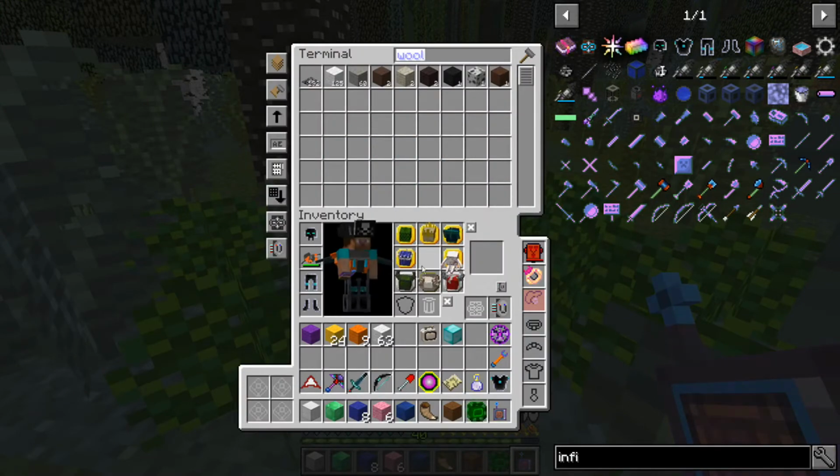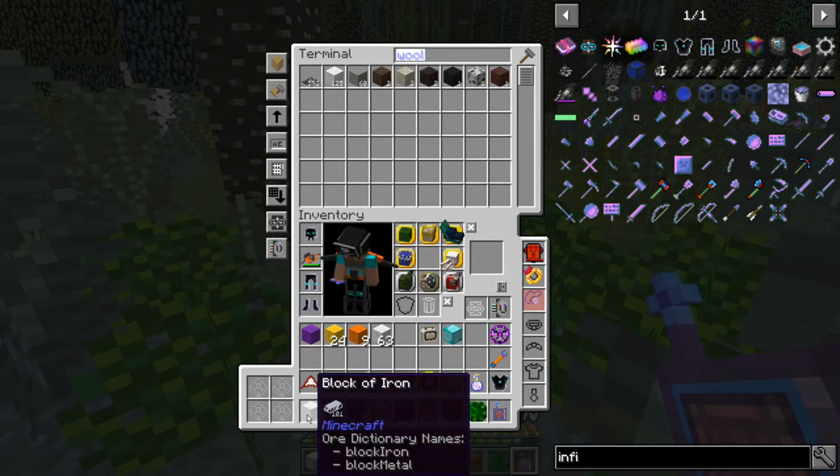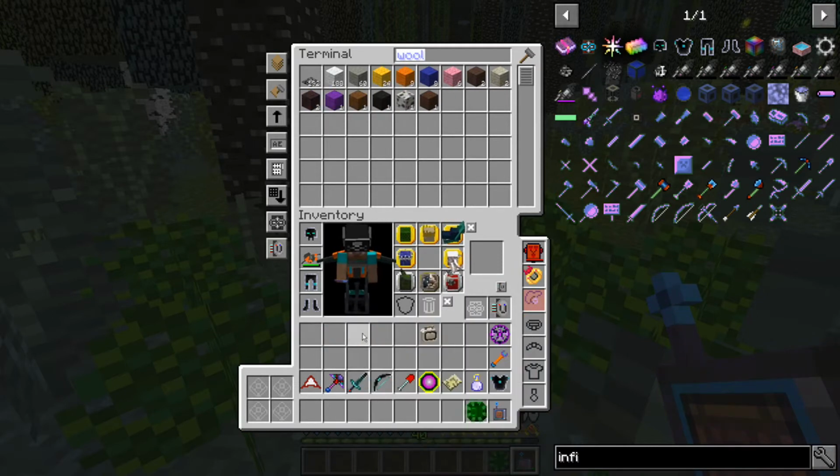We just need to make them one in the middle. So let's go ahead and go back to the base. I got to just teleport there. Block of iron. Why did it give me a block of iron? Okay, I guess that's part of completing the quest. All right. Block of diamond. Yeah, it gave me a block of diamond. Different things for completing that link.